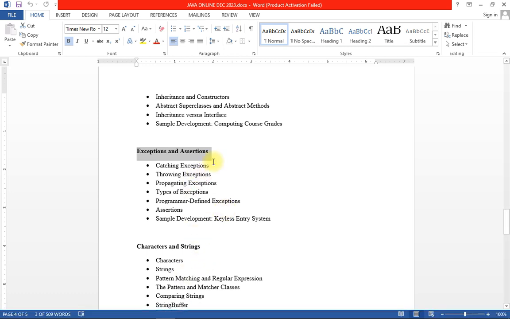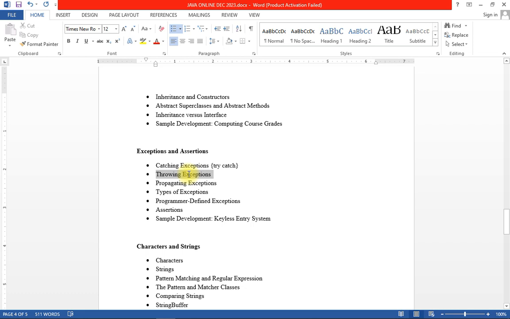So you have to know how to use the try-catch. You use the try-catch to be able to identify the error, and then we handle it. And then also looking at how to throw your own exception.